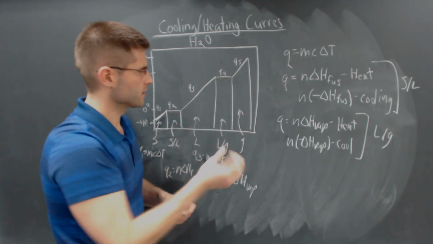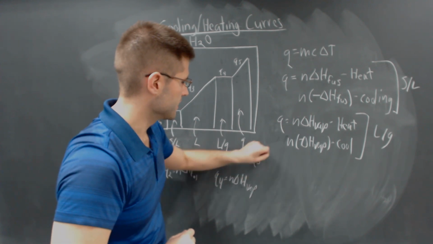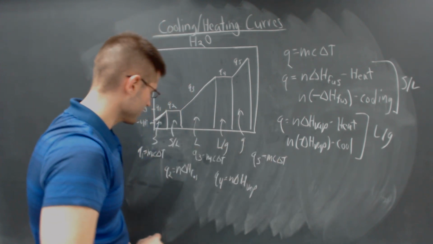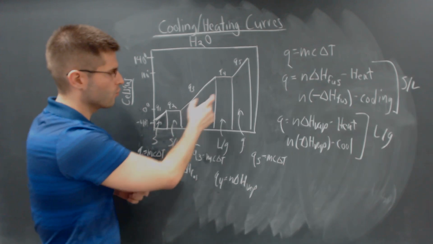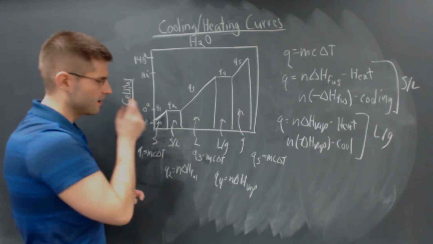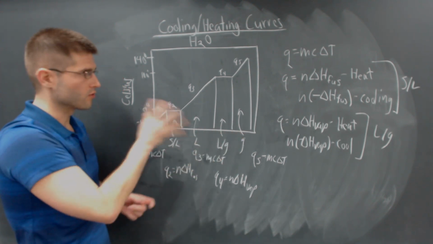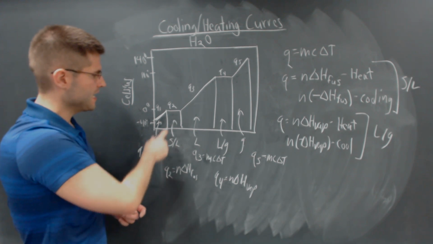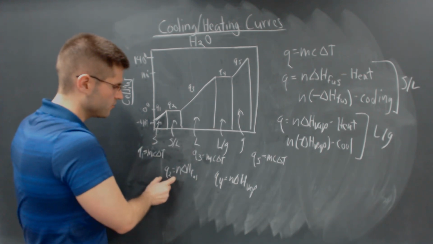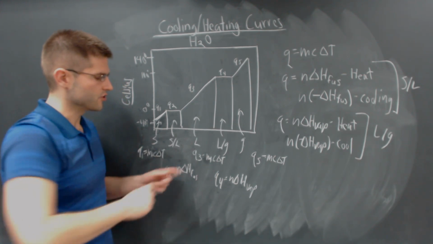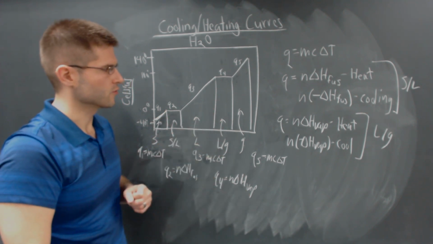And then once we have all of the liquid water boiled, we're going to be able to raise the temperature of the gas. So we're going to go back up to Q5 equaling mc delta T. So how does this work? How do we deal with these heating and cooling curves? We're going to have to talk about which phase we're in. If we're in a pure phase of only one type of phase, solid, liquid, or gas, we're going to be using the original equation of Q equals mc delta T. If we're in a mixed phase, solid liquid phase or liquid gas phase, we have to use a new equation. Q is equal to the moles times either delta H fusion if you're in the liquid solid phase, or delta H vaporization if you're in the liquid gas phase.